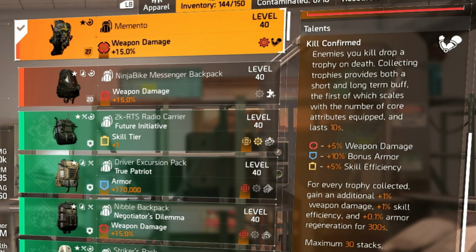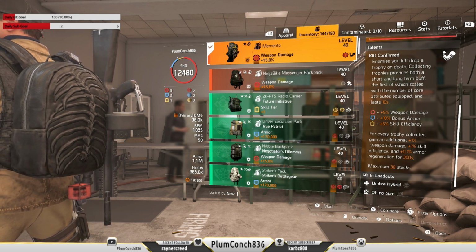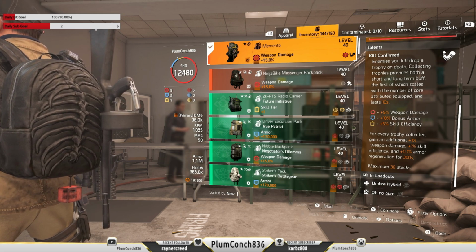Enemies you kill will drop trophies on death. Collecting the trophies provides both short-term and long-term buffs. Your short-term buffs scale with the amount of core attributes that you have on your build. So each trophy that we collect, our short-term buffs will be 25% extra weapon damage, 20% bonus armor, and 5% skill efficiency. Once we've collected 30 trophies, we get an additional 30% weapon damage, 30% skill efficiency, and 3% armor regen.